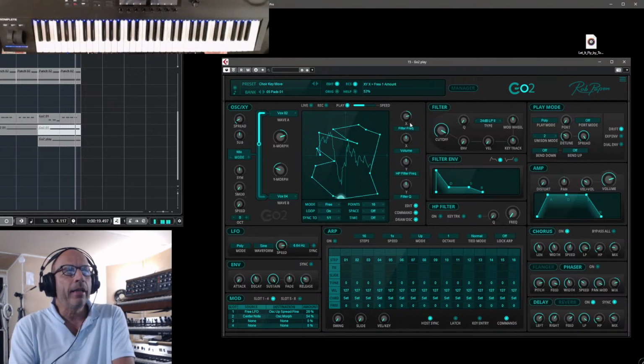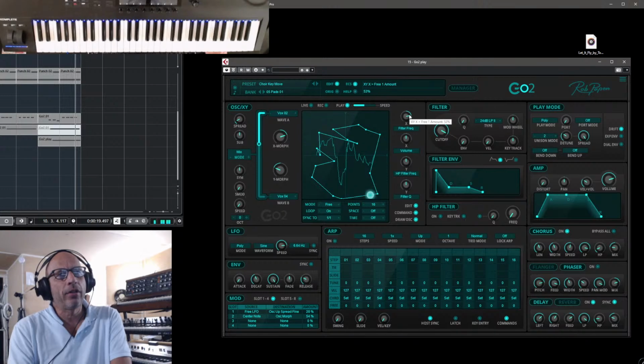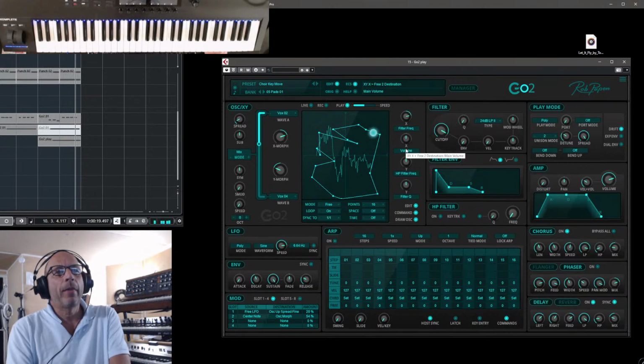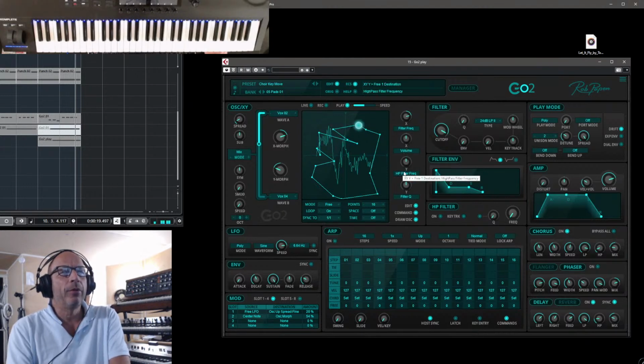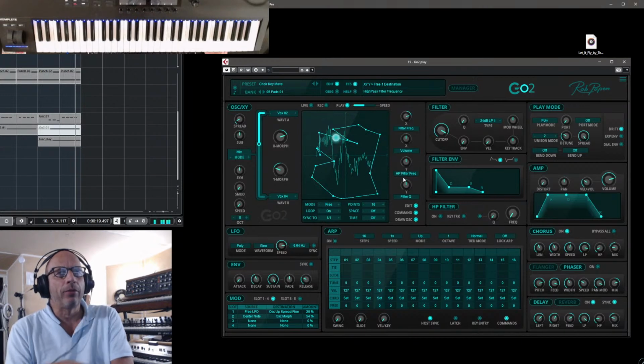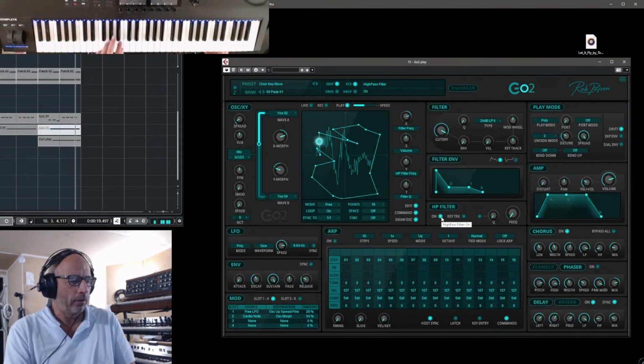So the XY, that's the targets. Default targets you find here on the right hand side. You see X goes to the frequency from the filter, and Y to the volume. And then we got the X to the volume also. So 2 for the X and 2 for the Y movement, and Y changes the high pass filter. So let's put on the high pass filter.